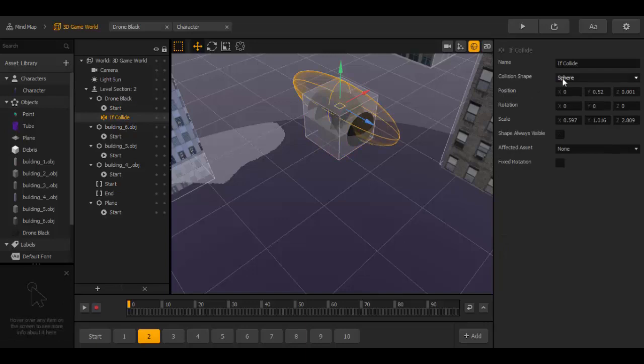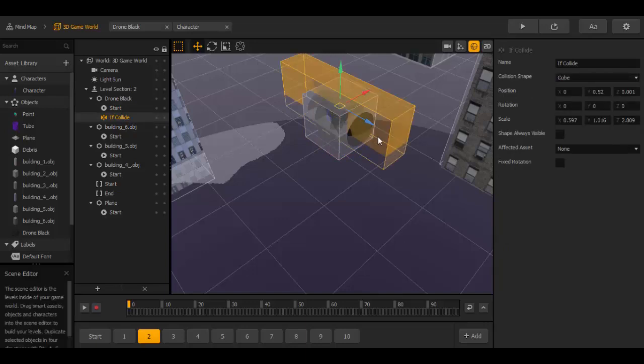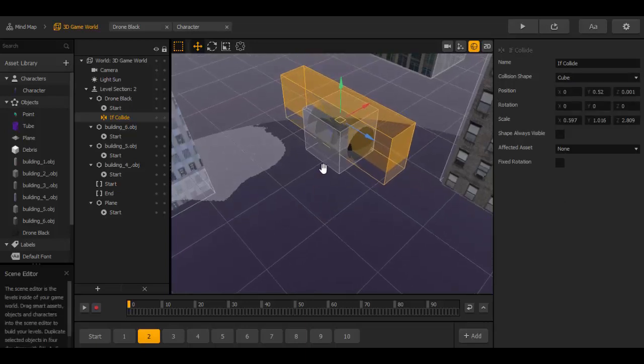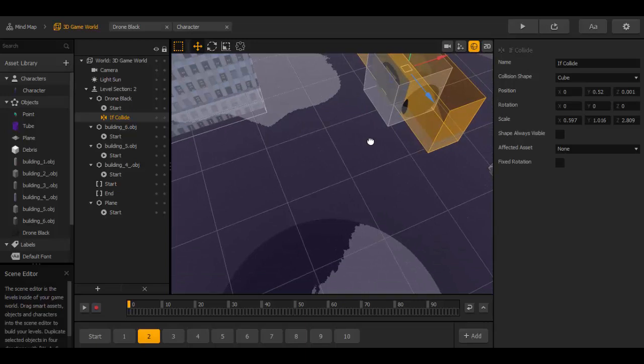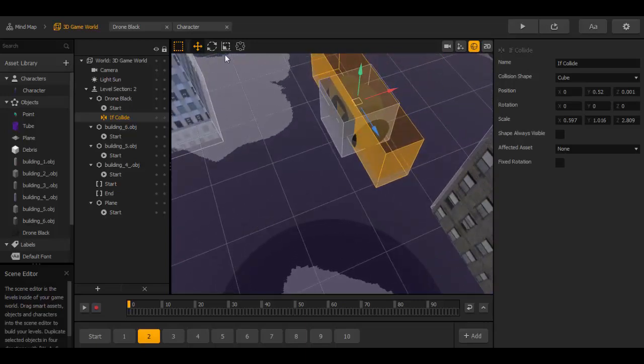Now we change the collision shape with the character. Same as in cube, and then we shrink it down a little bit to the same size like the other collision shape.